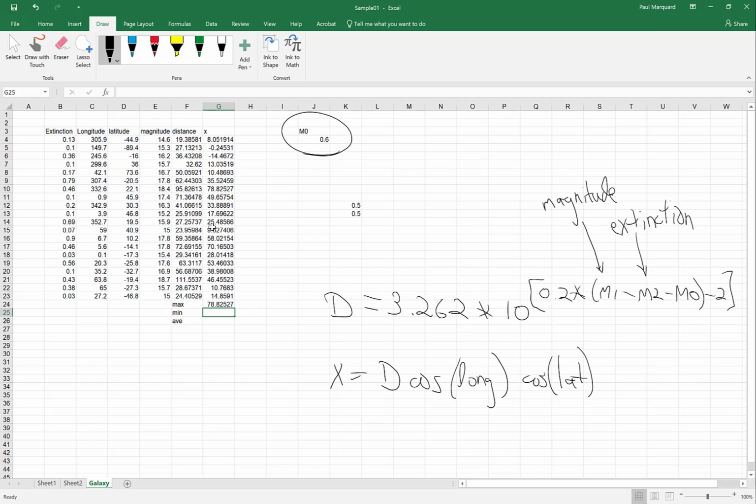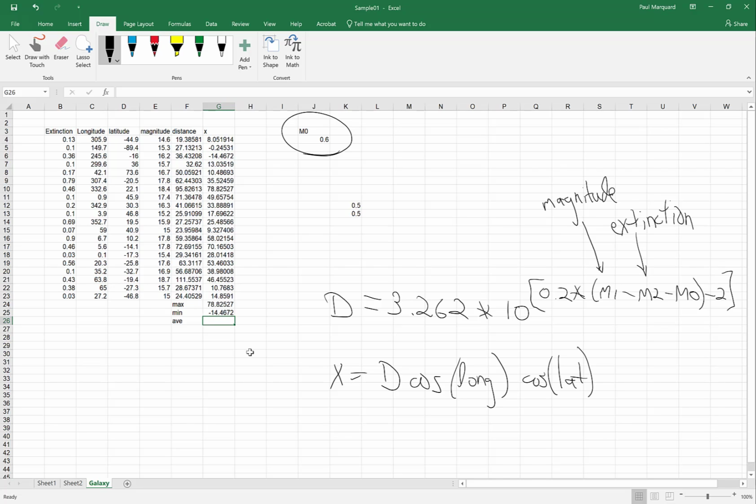I'm looking for 78. And there's the 78. I don't see anything bigger than 78. The minimum value, do the same thing. Min, open parentheses, close parentheses, and the minimum value should be negative 14, which is right here. Of course, keep in mind a negative number is smaller than a positive number, right?